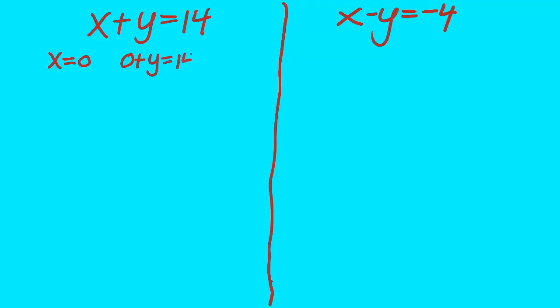Okay, let's look at the equation of each line separately. We're going to find two points on each line. Let's start with the left line. If x equals zero, I'll substitute zero in for x and get this equation, which means y equals 14. Therefore, the point (0,14) is on the line on the left. If I let y equals zero, then I'll have x plus zero equals 14, which means x equals 14. That means the point (14,0) is also on the line on the left.